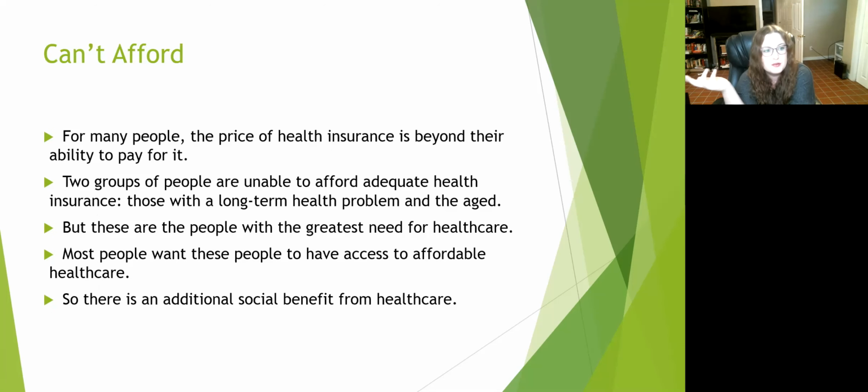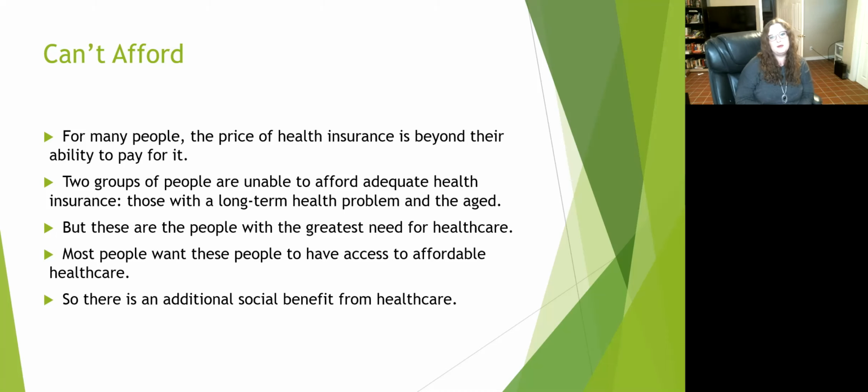And then there's the idea that some people just can't afford the private market, right? If we have a lot of people who are underestimating their need for it, the rates for these policies are going to be kind of high, because the insurance company knows that you're risky, even if you don't know that you're risky. So the prices are going to be higher than what people are willing to pay, which means some people can't afford it, even if society's better off by these people being taken care of, right? Why do we have Social Security and Medicaid for elderly people? Because society's better off when we don't have dying elderly people who are totally impoverished without any money, right? Society's actually better off not having that.